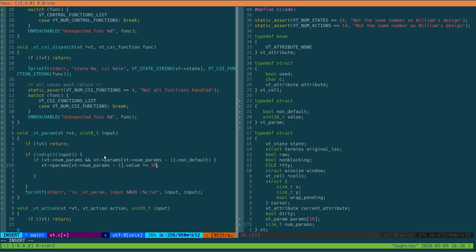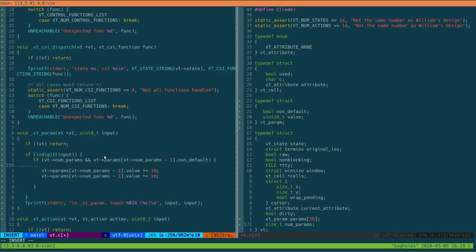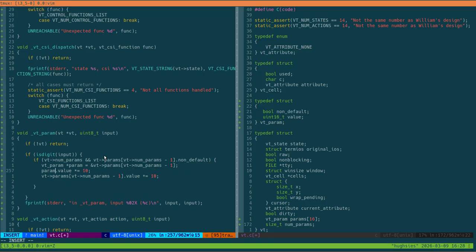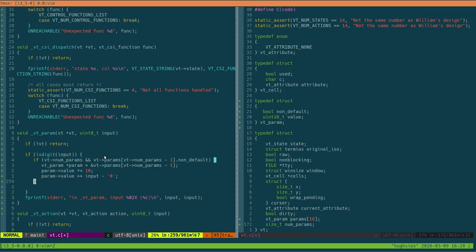So we're first going to do that, and because of that, I want to do the VT RAM, and then find the dot RAM value. That seems good. And that is going to be plus equal to the input minus that sort of thing.